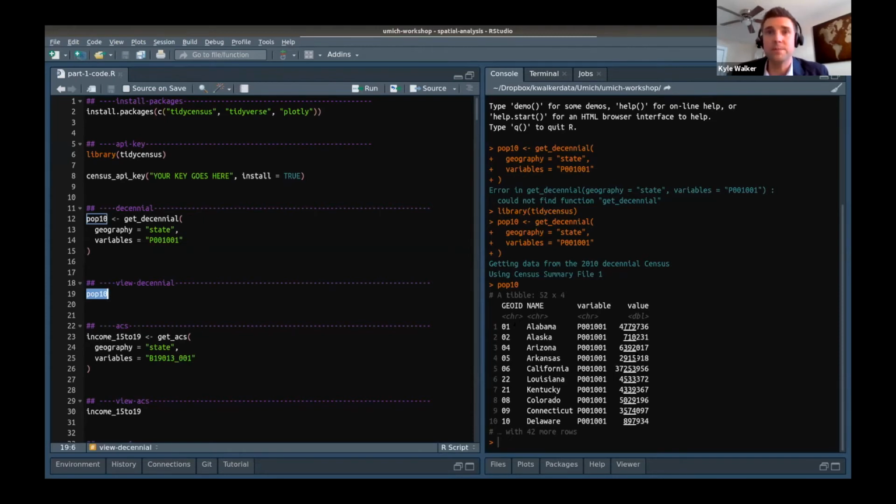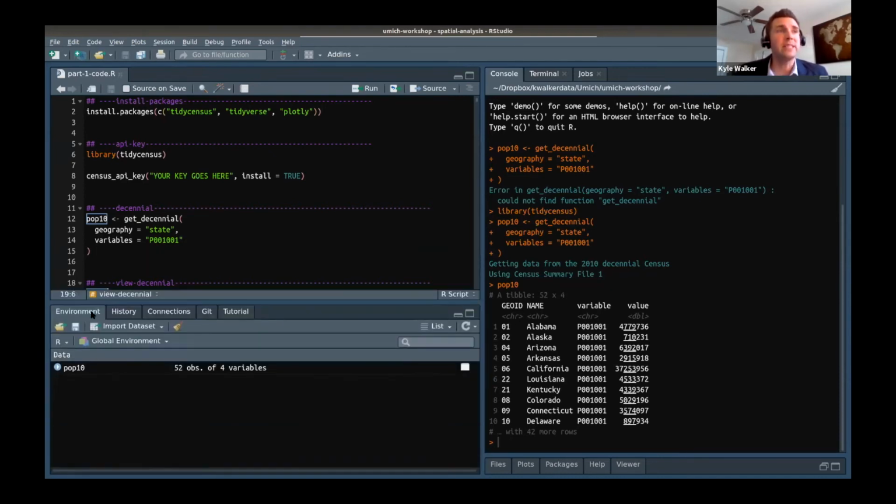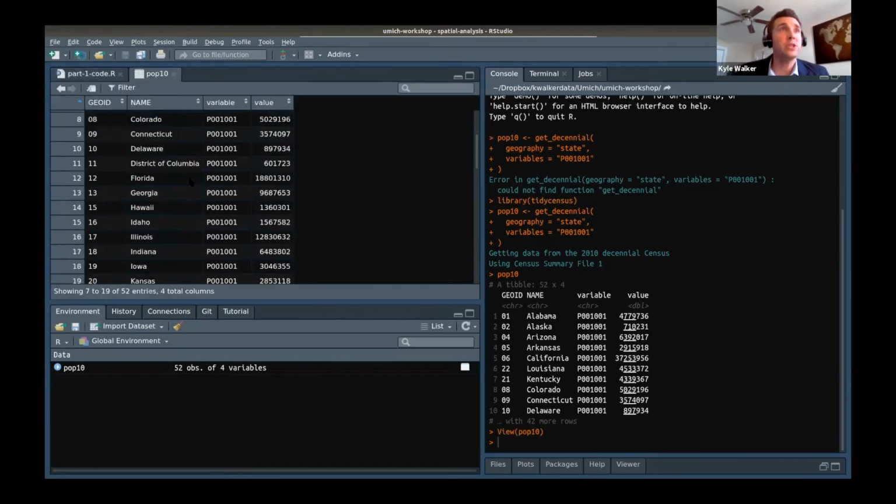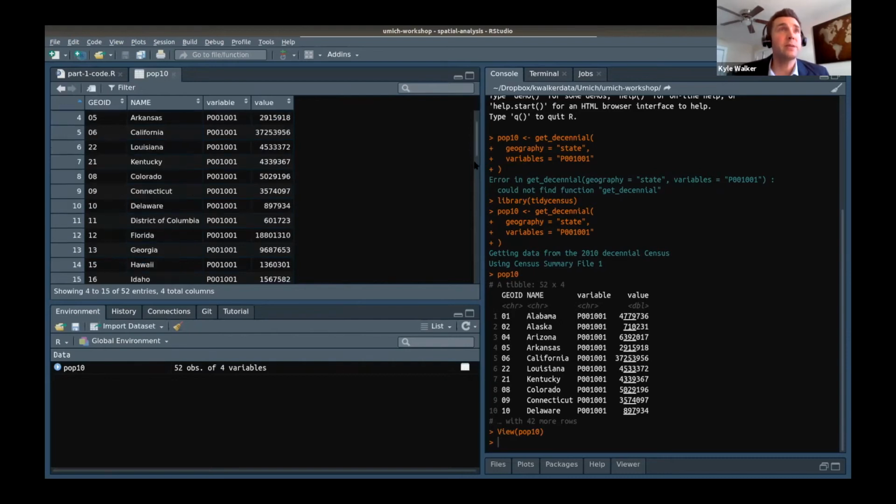Another functionality of RStudio, and I'm using the RStudio environment here, which if you're in RStudio Cloud, you're using that as well. So if you look at the environment tab, which for me is down here on the lower left, you'll see that all of my objects that I've loaded in my environment are going to be found here. If I click this little data grid button, I will pop out the data viewer, which is an interactive data viewer that allows me to browse my data.